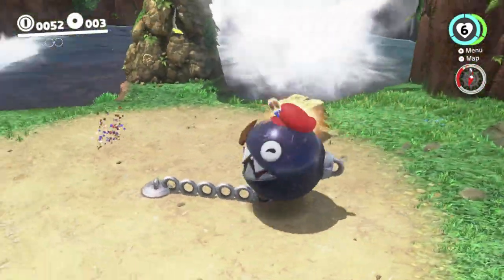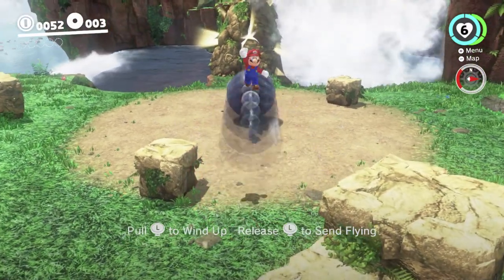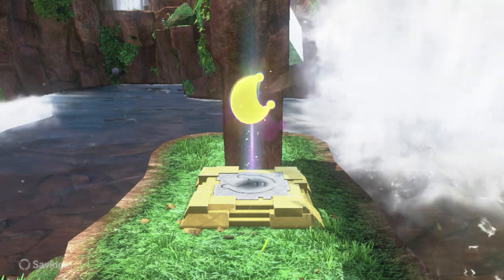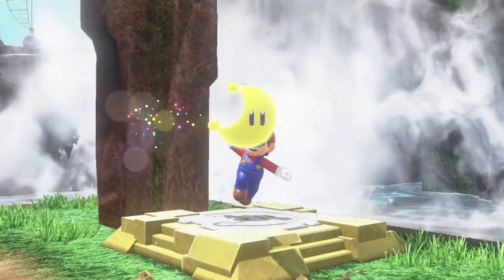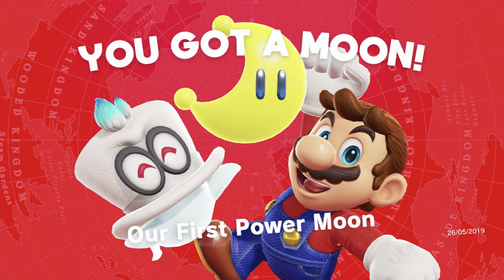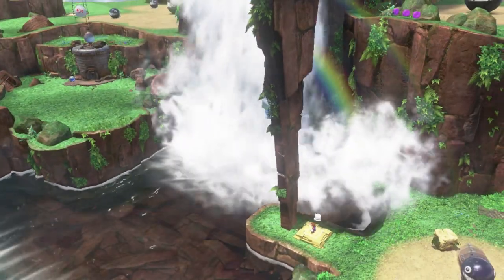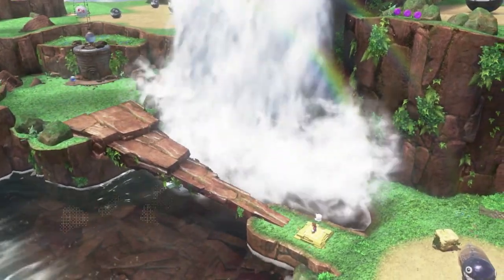But yeah, okay, and capturing this chump here. I think the game is really, really good at tutorializing compared to some games. The little pop-ups to tell you what the controls are for various moves are all very timely and helpful, and the sound effects are great too, oh my god. The little click sound that comes up after you get a moon is really nice.